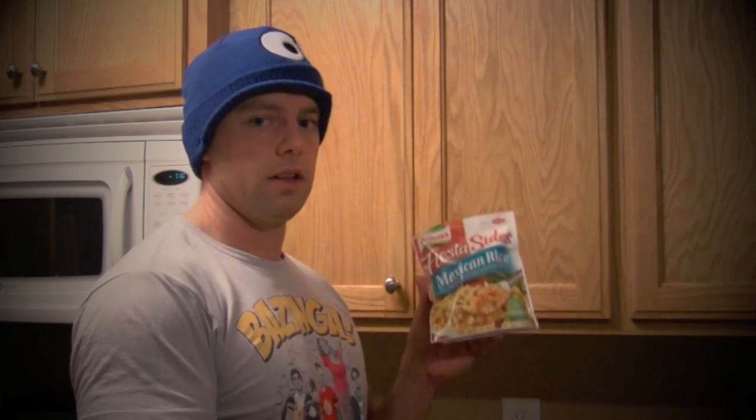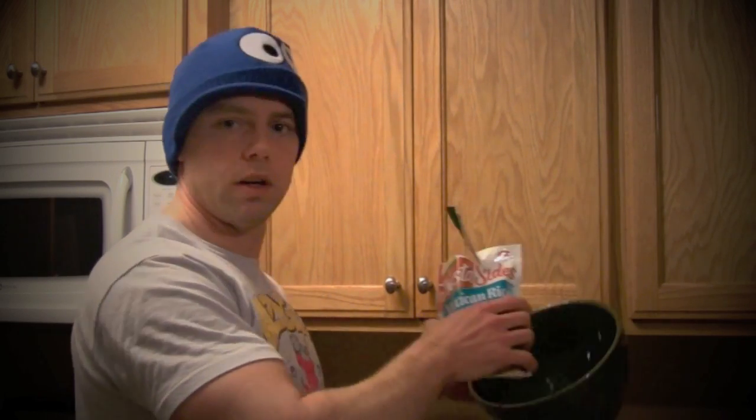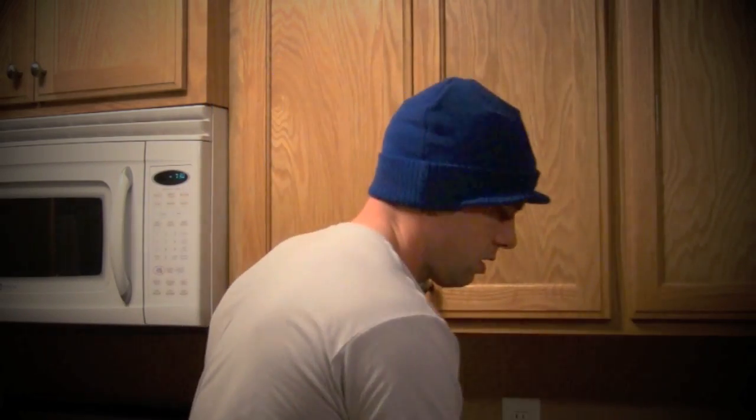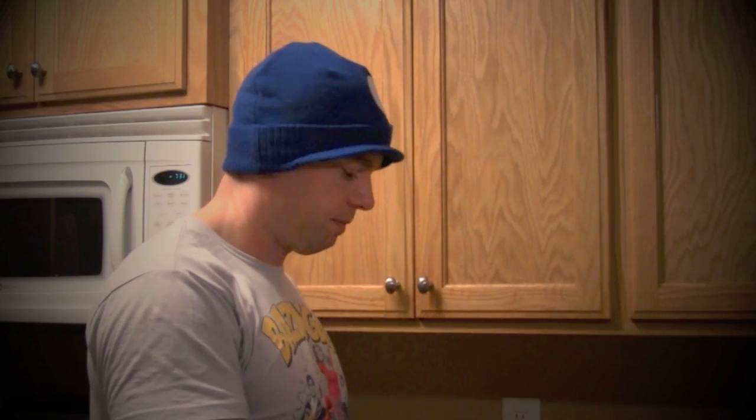Okay, so I actually have to make a correction here. I said Spanish rice, and I've got Spanish rice right here, but what I really like for this recipe is actually Mexican rice. This rice is literally this simple to make. Open it, dump it into your bowl. Then you're going to add 2½ cups of water, or like 2 1/4. Just depends on personal preference, really. I go with 2 1/4.